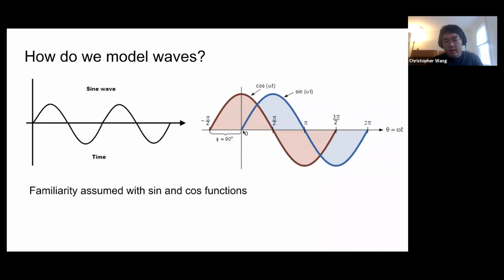And so when x equals 0, sine will be 0. And as x increases to pi over 2, it goes up to 1 and then decreases down to -1 and then comes back up to 0. And so every time x increases or decreases by a full period, the curve will go back to where it started. If you don't have experience with these, I strongly suggest that you look at some external resources like Khan Academy, or some textbooks can help you learn the sine and cosine functions better. This is really important for wave physics.